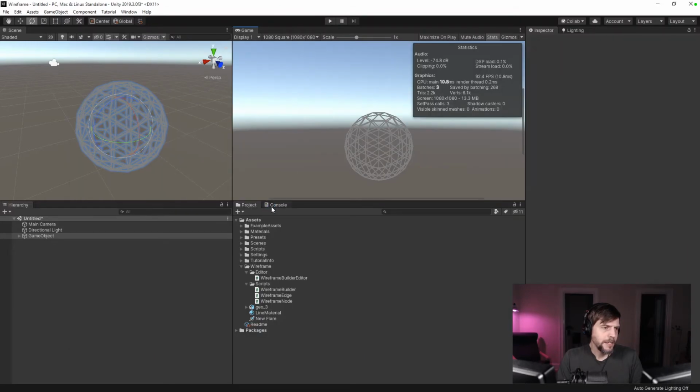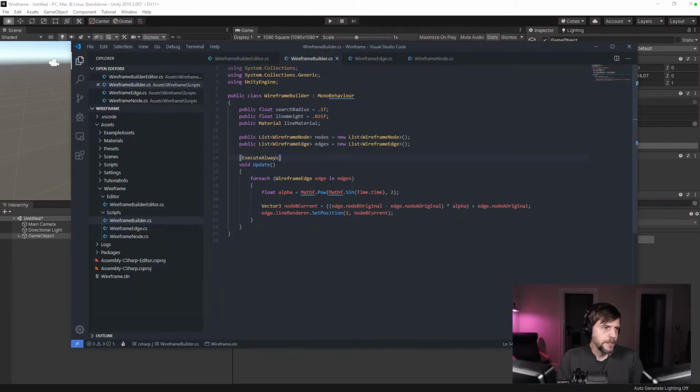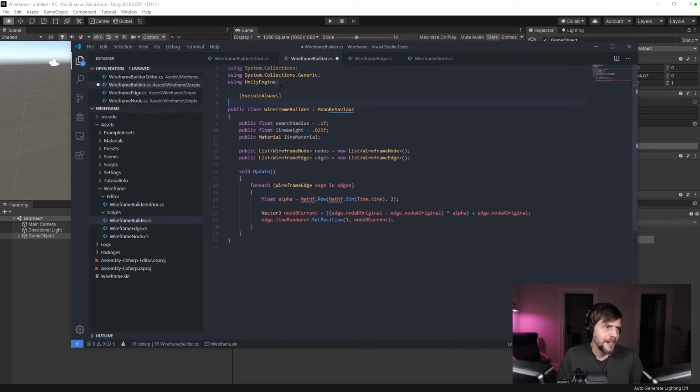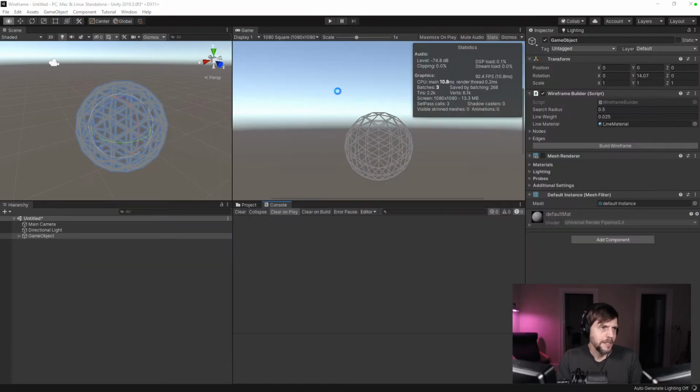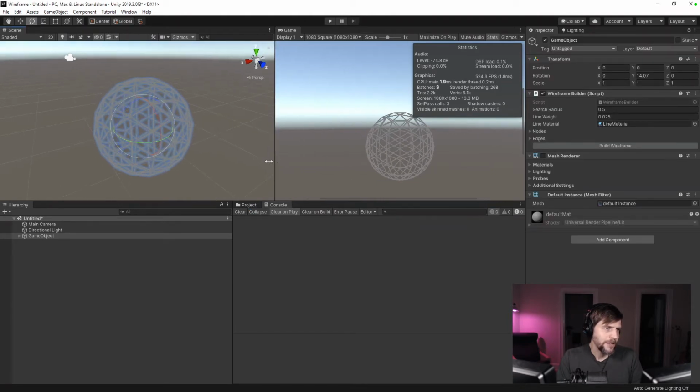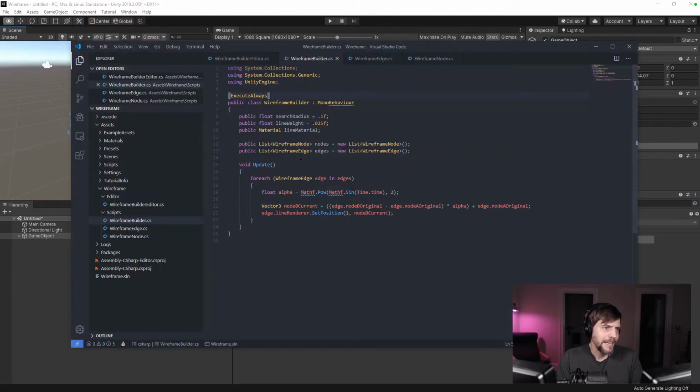Oh, but it said to put it on the... It doesn't go on the... So this is an attribute for the class, not the method? I kind of thought it was... Yeah, but this only happens when you update the editor. So if I do this, it'll happen. Okay, whatever. We don't really need it at the moment.